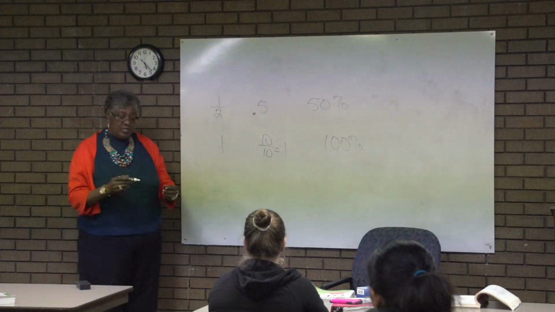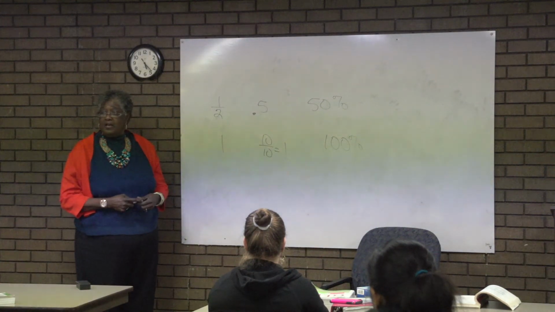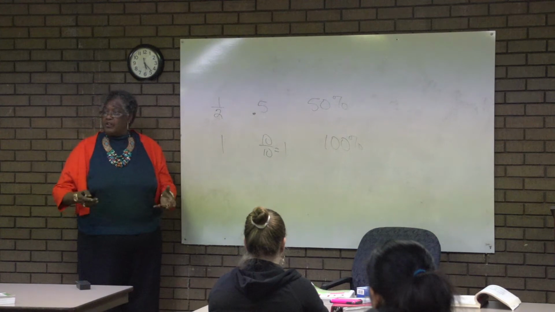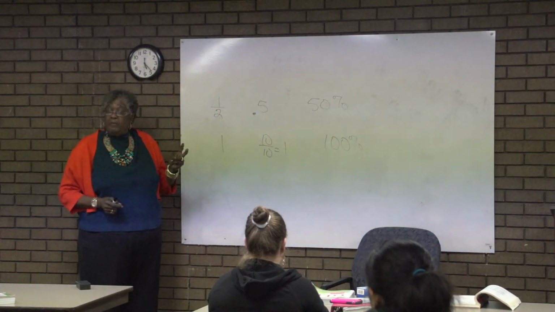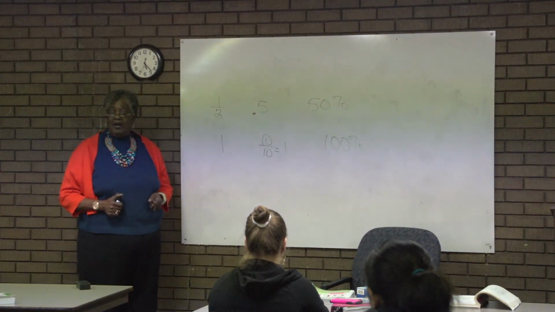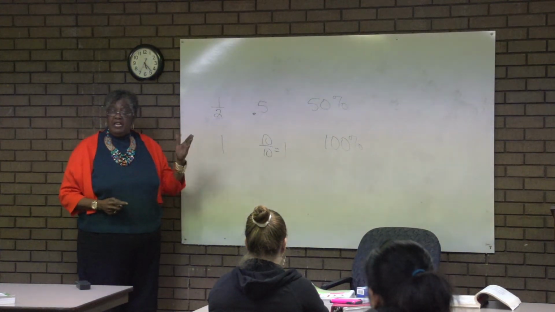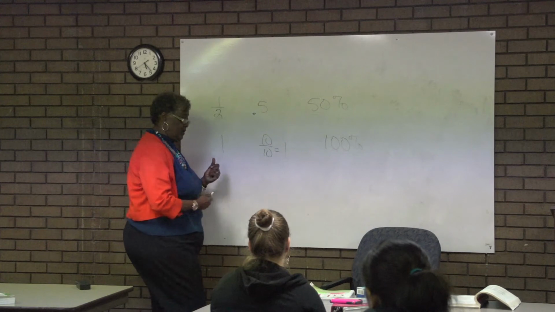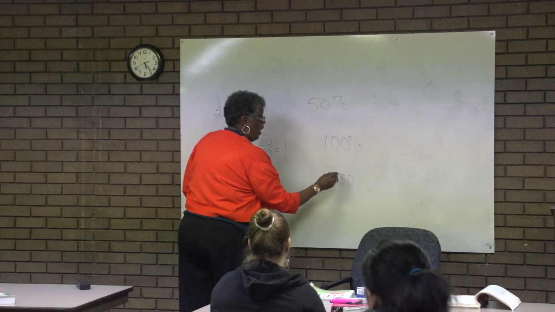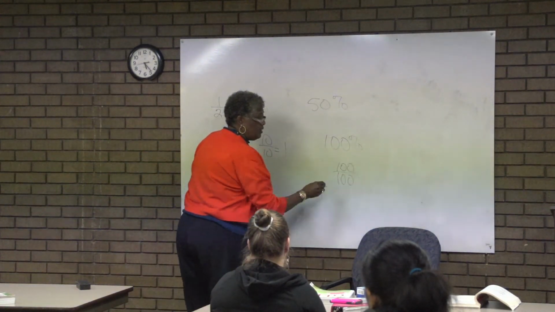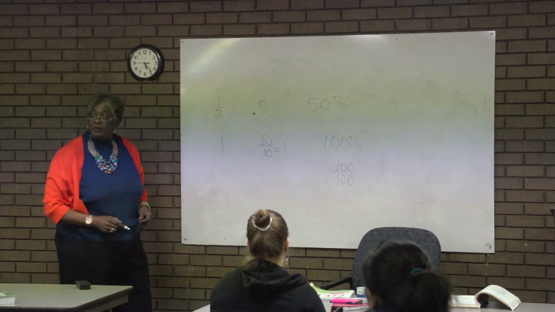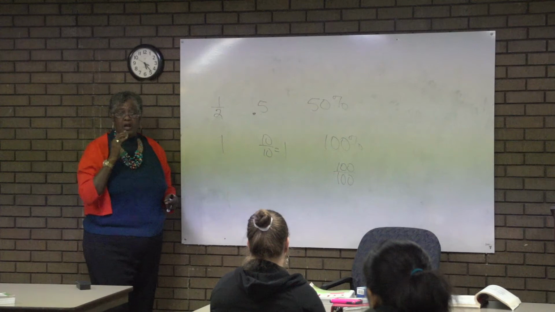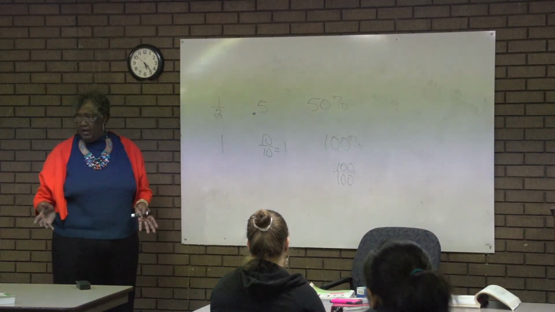When you say 100%, that doesn't mean 100 things, right? If there are 2 people in the class and both of them are here, 100% of the people are here. That's just 2 people. 100% just means that if the whole was broken into 100 pieces, all 100 of them were there. Okay? Just to understand. So anytime we talk about percent, we're talking about out of 100.